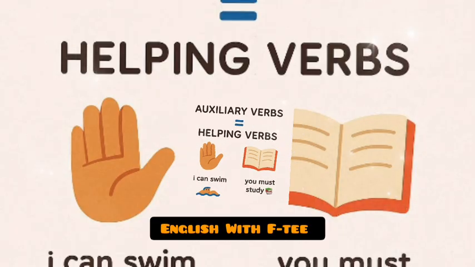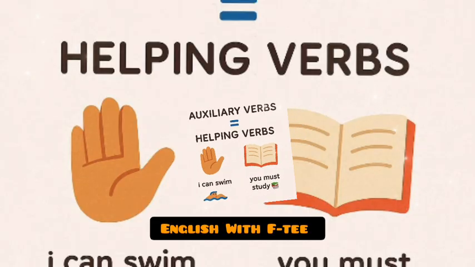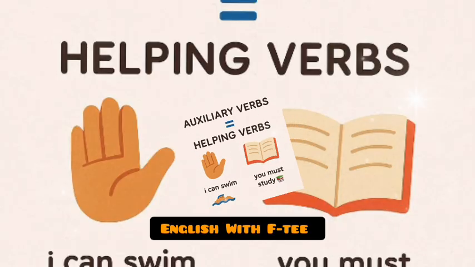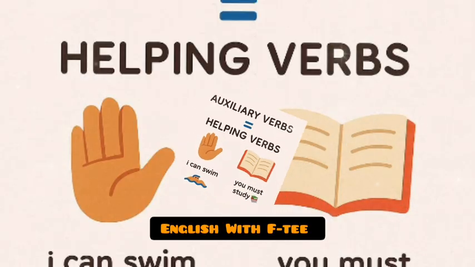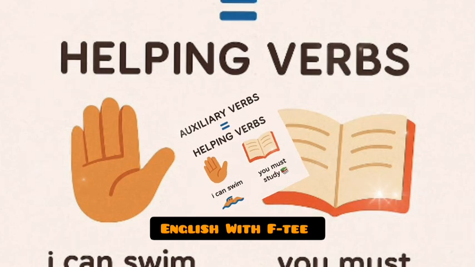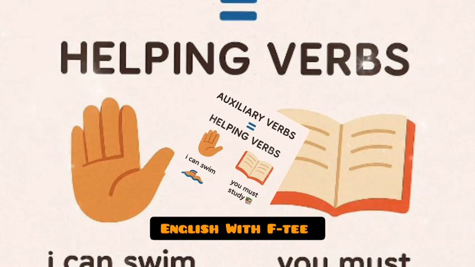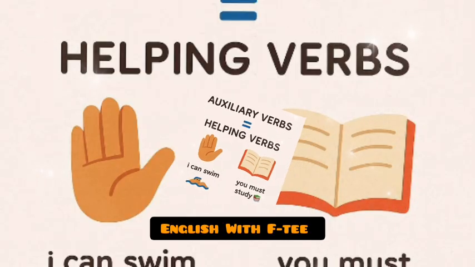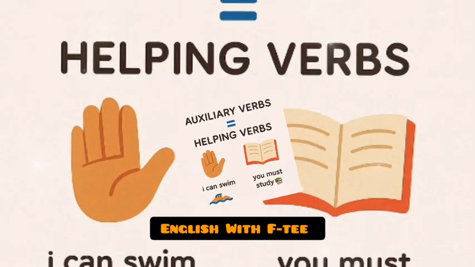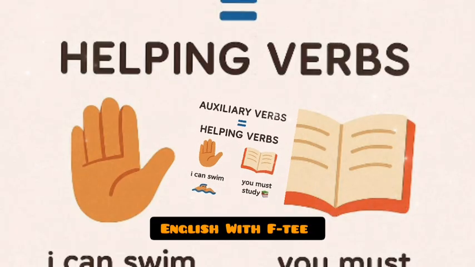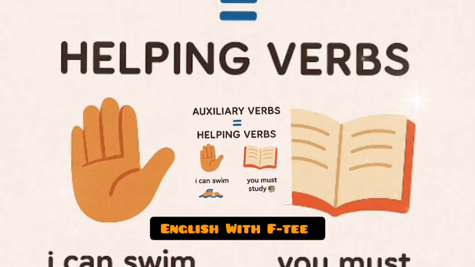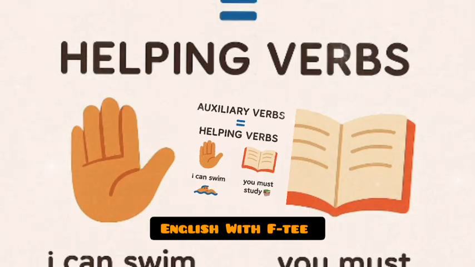The second feature of the modal auxiliary is that the present tense of the modal auxiliary remains the same in any person. For example, I may pass, you may pass, he may pass. And the third one is that modal auxiliaries do not have infinitive or participle forms. Now let's see some examples of the modal verbs and how they are used in sentences.